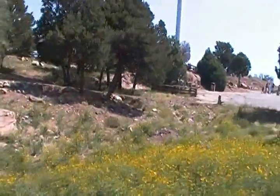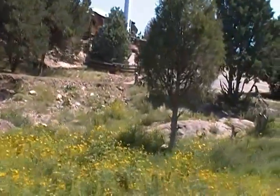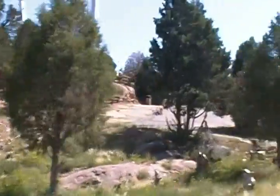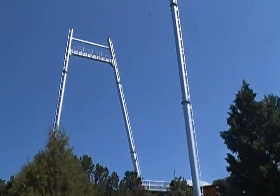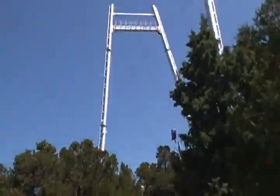Also coming up on my right hand side, the A-frame tower, that's our sky coaster. So if there's any thrill seekers here, it is open. It's 25 for 1, 45 for 2, and 60 for 3. You do have to at least be 46 inches or taller to ride it.